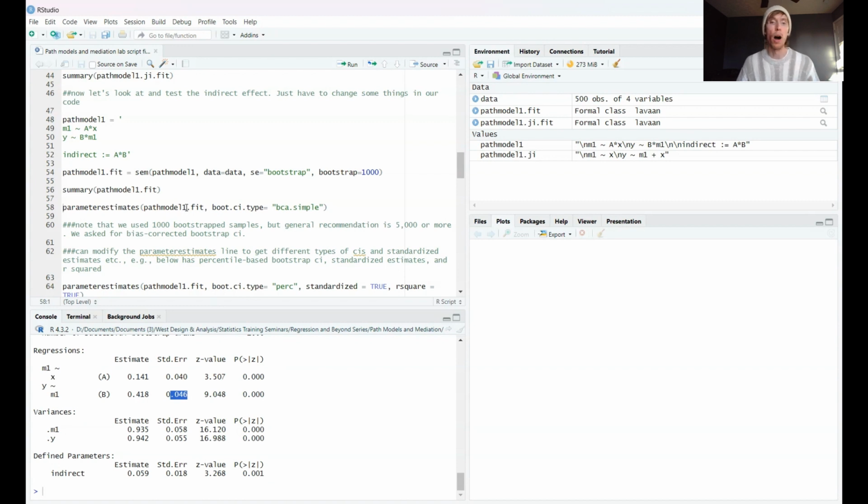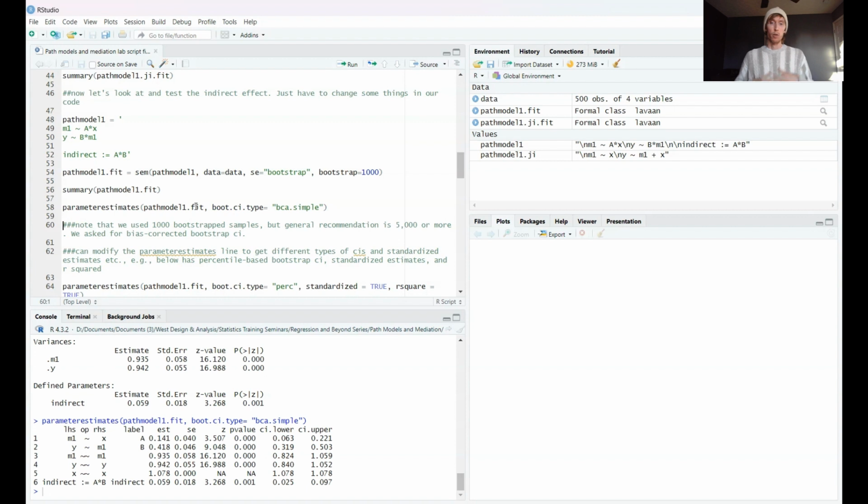One thing we'll talk about, maybe in the next lab or the one after that, when we have violated assumptions: using bootstrap standard errors is one approach to dealing with specific violated assumptions, or if you have heteroscedasticity, it can be one approach to addressing that. But commonly, indirect effects are reported along with a confidence interval.